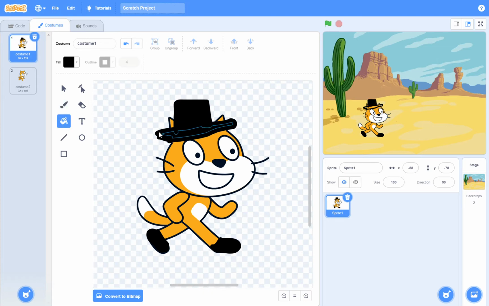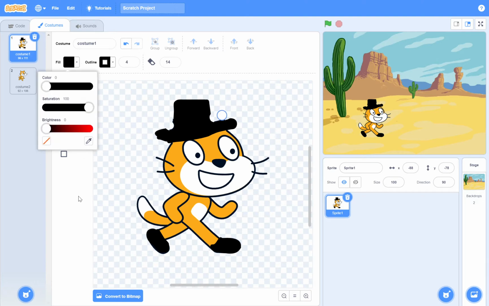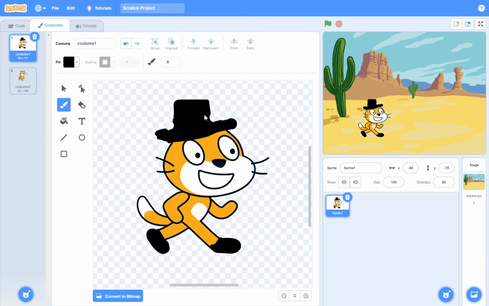Now we're just going to make it look good, and maybe erase the top of the cat's ears just to make it a little easier. If it goes a little wrong and you erase some of your hat, you can just draw back over it and it'll be fine.